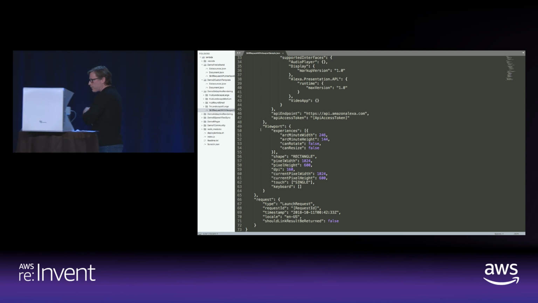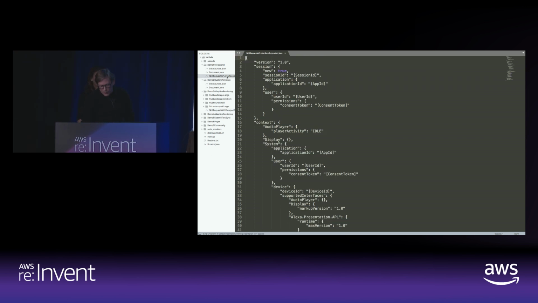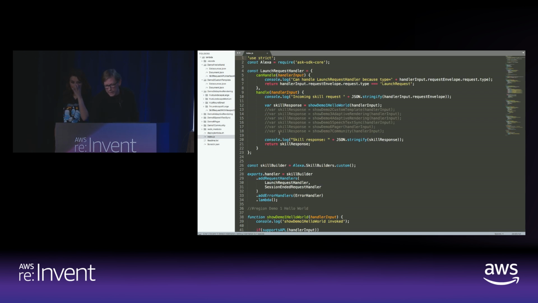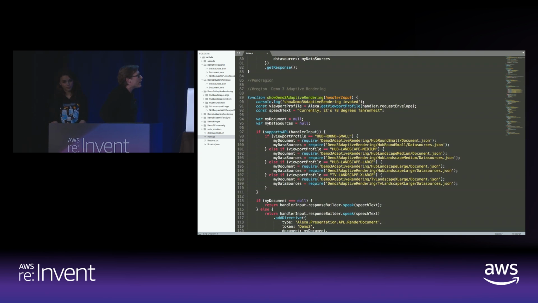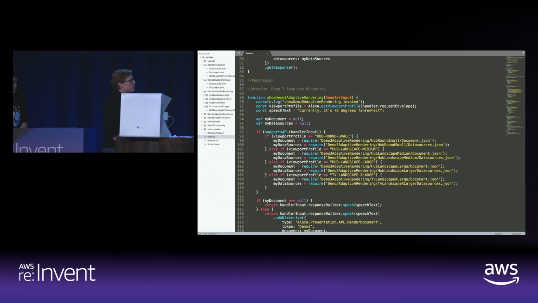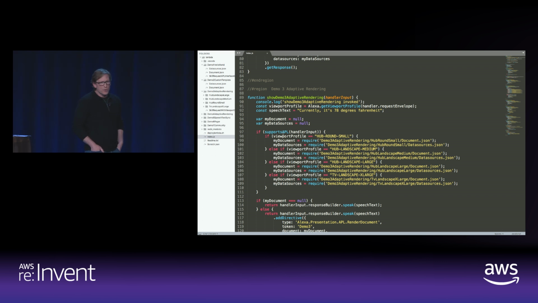OK, so then you can take that information in the skill request. And when you look at the actual skill code, let's find it. There it is. You can declare, for example, what APL document you want to send to the device depending on the device characteristics. Now, as Cami said, if you use the SDK, there's a really convenient way of mapping sets of device characteristics to what are called device viewport profiles.